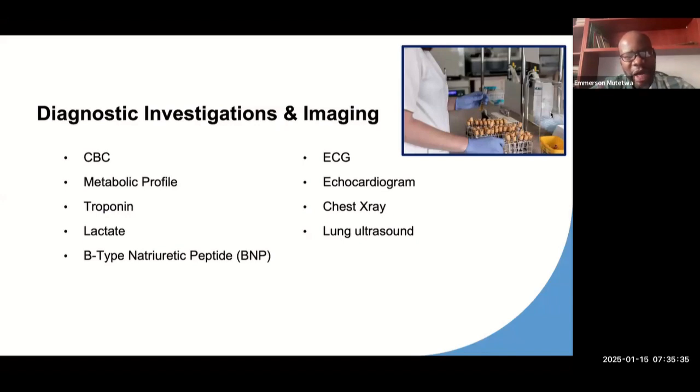Basically, with your ECGs, number one, you can make a diagnosis of acute coronary syndromes as causes of your cardiogenic shock. And also remember that with cardiogenic shock, arrhythmias can be a cause, and they can also make your cardiogenic shock worse. Remember bradycardia. We discussed the calculation of cardiac output, with a stroke volume times your heart rate. So if you have got bradycardia in somebody who is already struggling with the pump function, then that can exacerbate the effects of your shock.